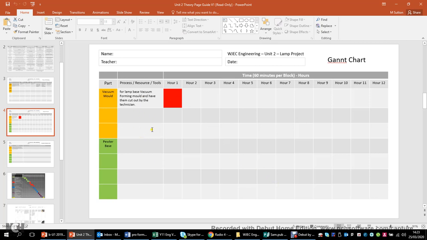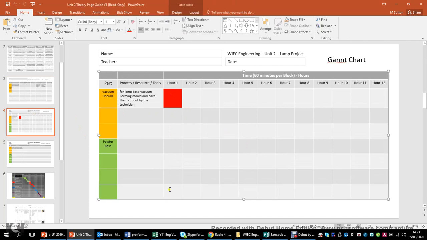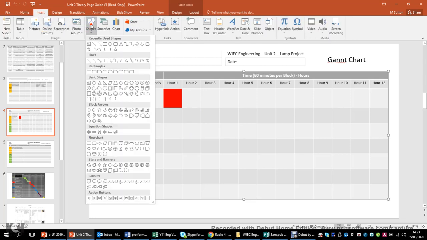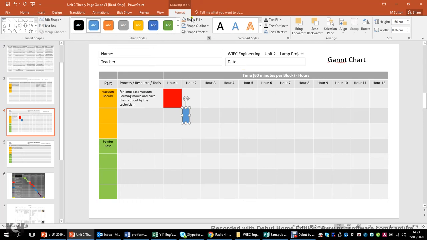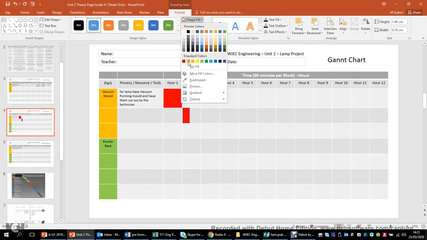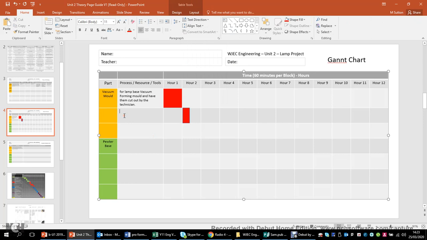So, if we think about each of these individual steps that you've done in your plan of making, they should be appearing in here, and this should go down at an angle. So you shouldn't have them all coming down in the first hour, because you can't do everything in the first hour, but you'd make your mold, and then you would cut it out and vacuum form it. And if you watched the video previously, what I did was insert a separate box. If I didn't want to do a full hour, I might just do it as a quarter or a third, or whatever it wants to be for that particular step.